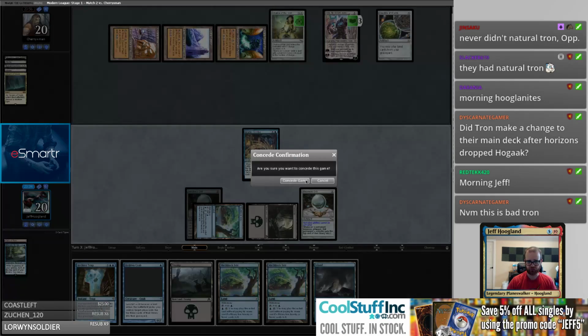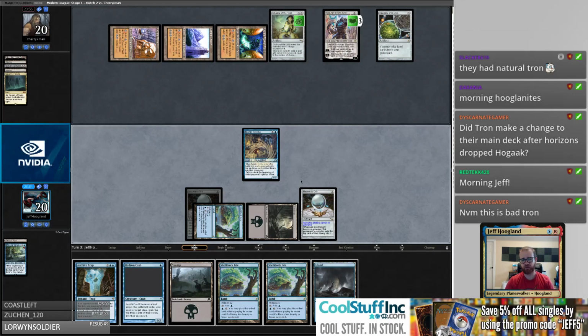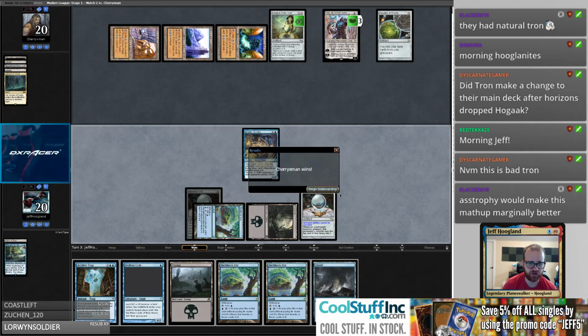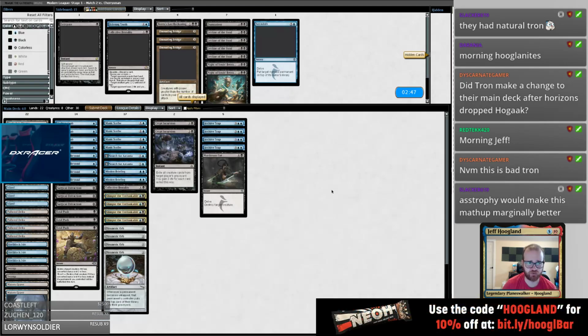Yeah, we'll just confirm that they're playing Eldrazi Tron. And again, my deck doesn't have any meaningful way to interact with these cards other than one copy of Set Adrift. This is another matchup where Assassin's Trophy would just be excellent.